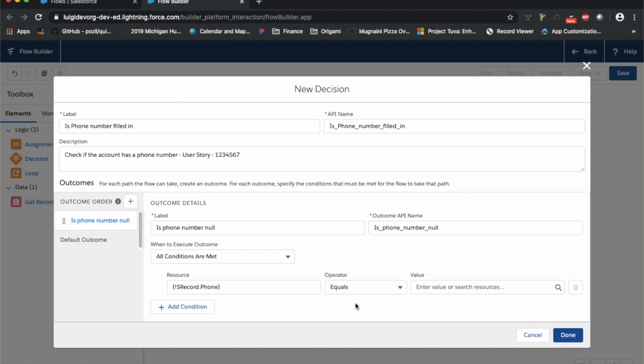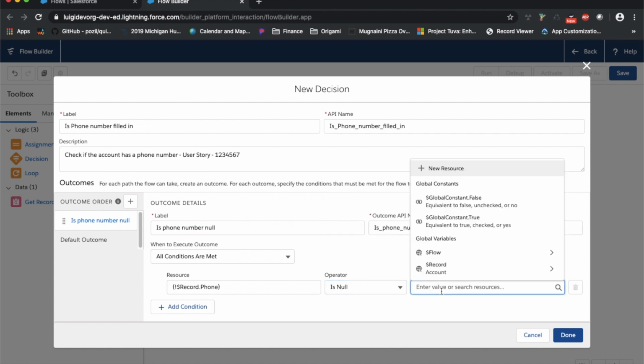Okay. And I know that I'm going to check and see if the phone number is null. There's a couple different ways I could do it. I could say is null, and I could use one of those global constants I was just talking about, and I could say true.